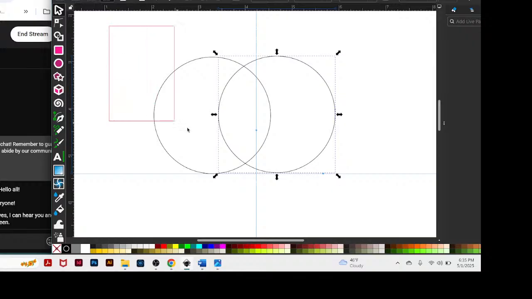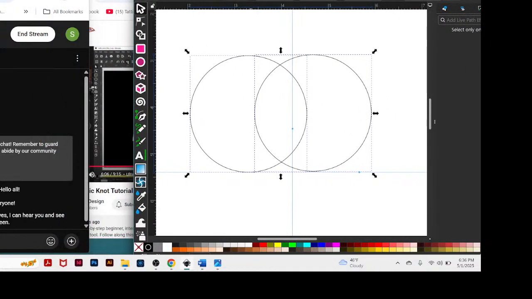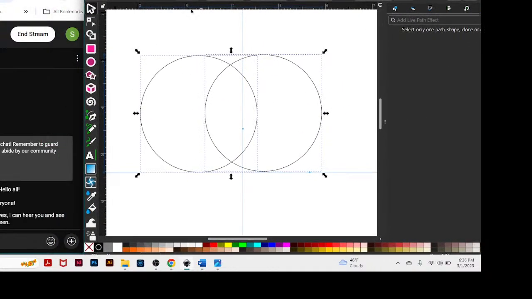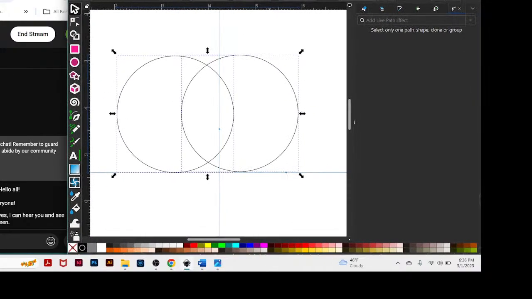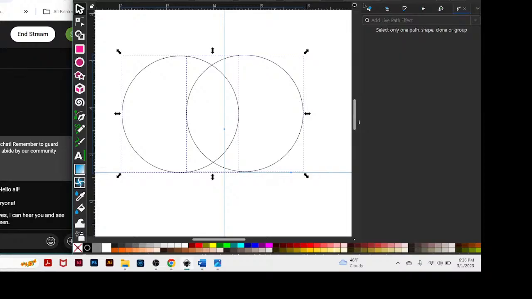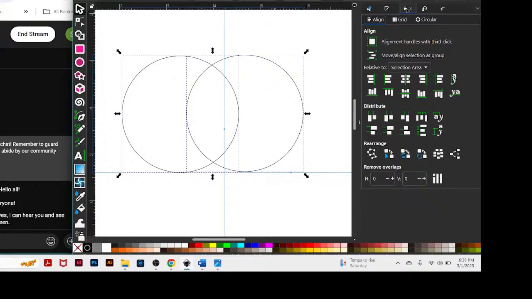And we're going to select both of them. I'm going to close my screen down a little so I can see more. I'm going to get rid of my layers for now. I'm not going to work in layers and label them because I need to go to my align tool.